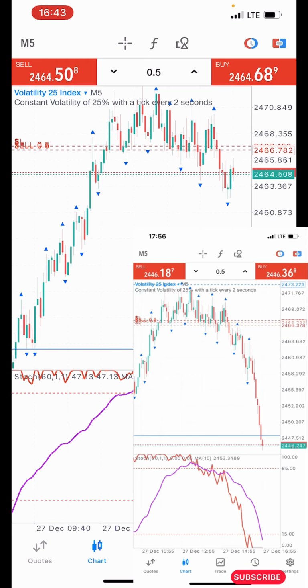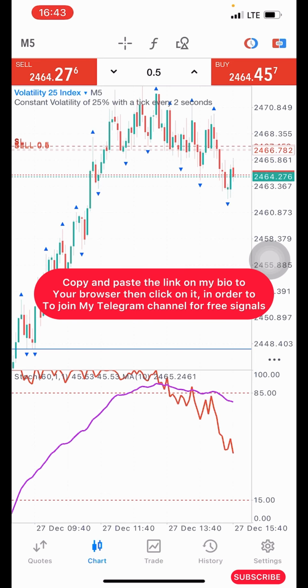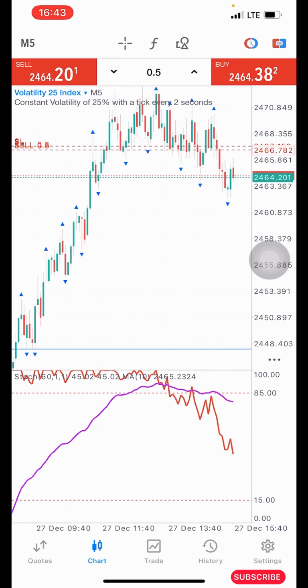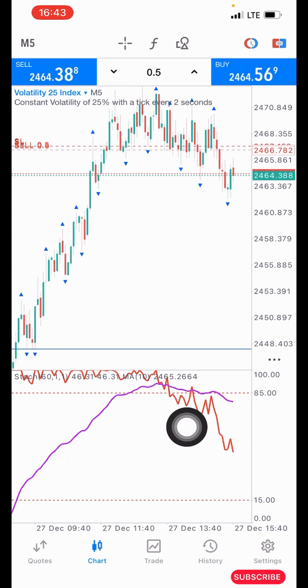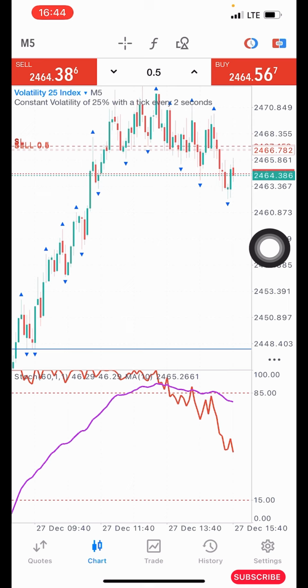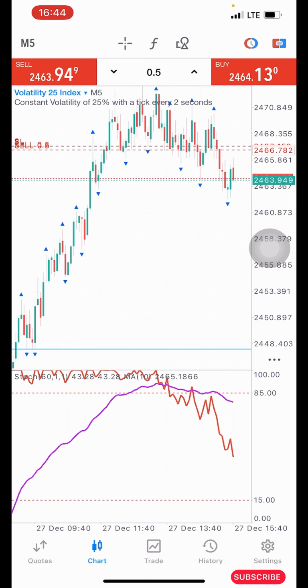All right, so whenever you are trading with this strategy, make sure you are in line with the trend of the market. You go to the higher time frame, using the 30 minutes or the 1 hour or the 4 hours time frame, to do your analysis. Maybe you are in a downtrend, like in this market now I'm in a downtrend, so I use the direction of the overall market to take entry. So all the entries I'll be taking with this strategy right now are going to be sell trades, following the overall trend of the market.